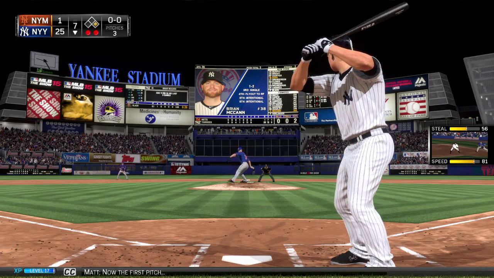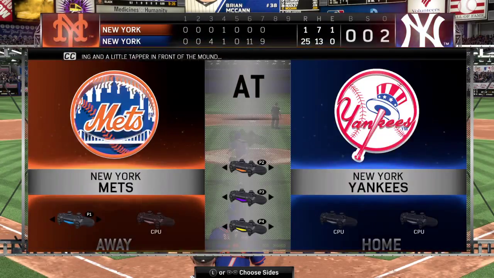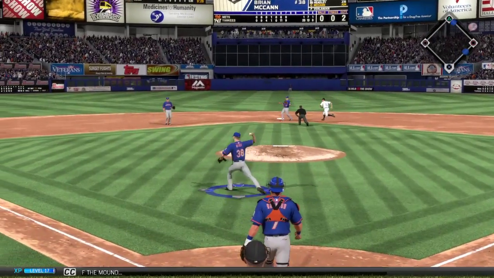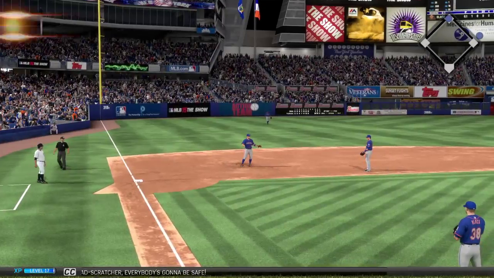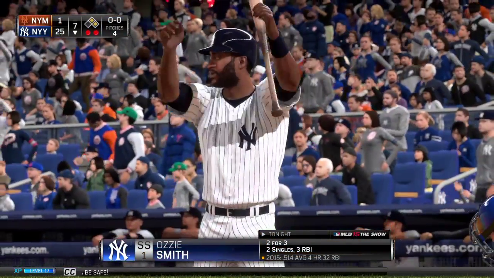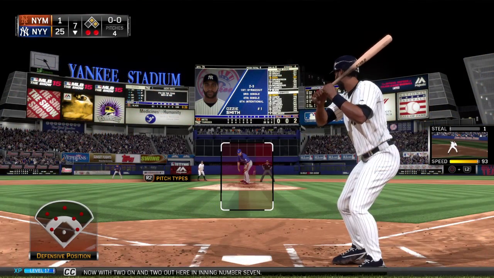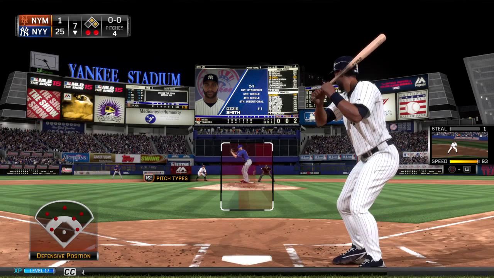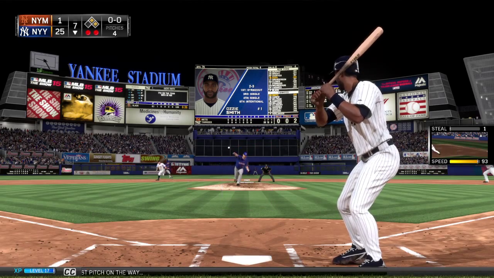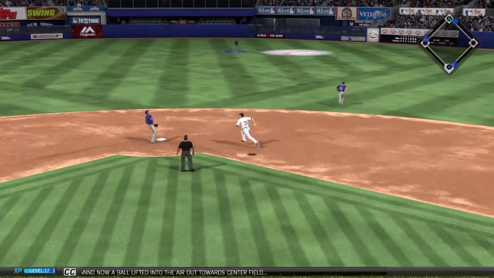Now the first pitch. Here's a swing and a little tapper in front of the mound. And after that head scratcher, everybody's going to be safe. Ozzie Smith will get his shot now with 2 on and 2 out here in inning number 7. First pitch on the way. Now both runners on the move. And now a ball lifted into the air out towards center field.